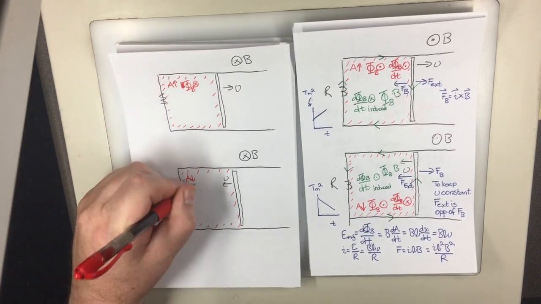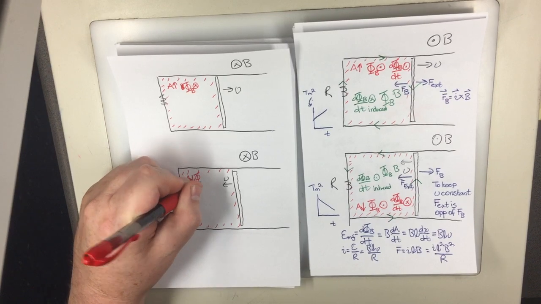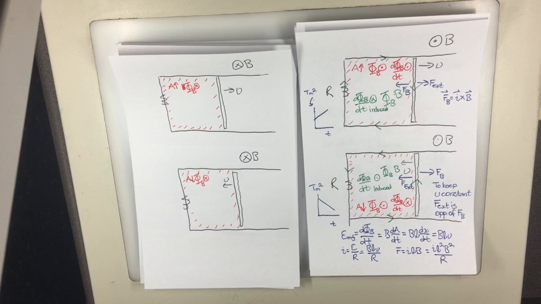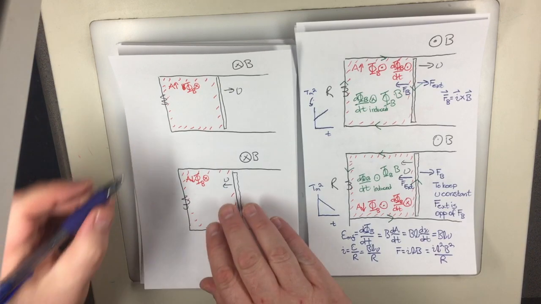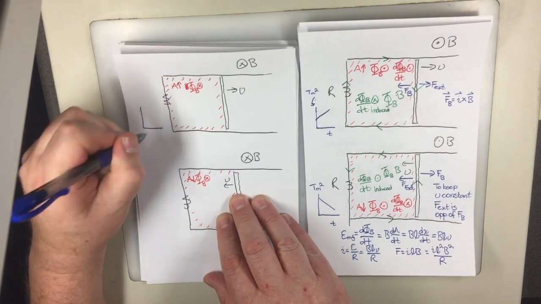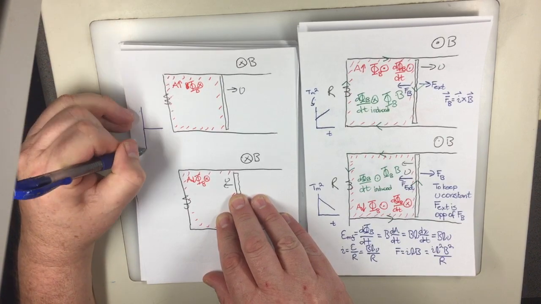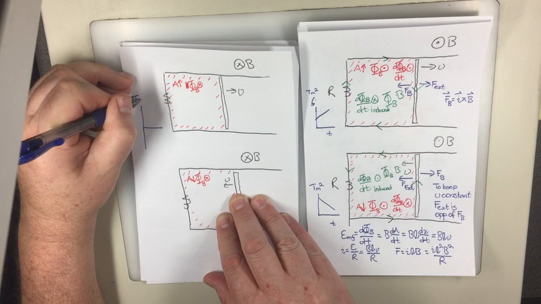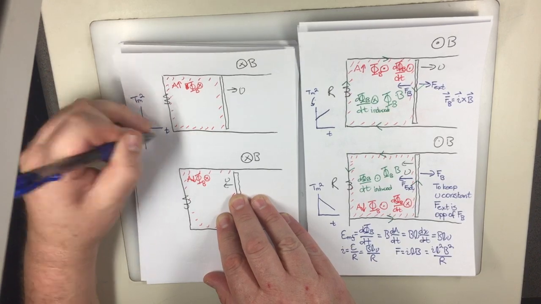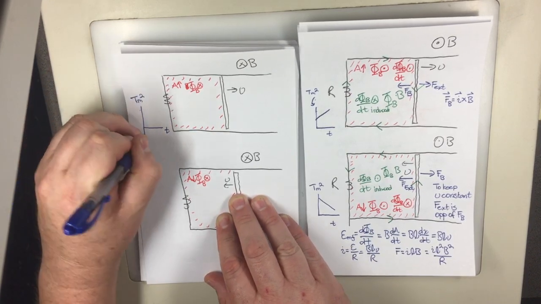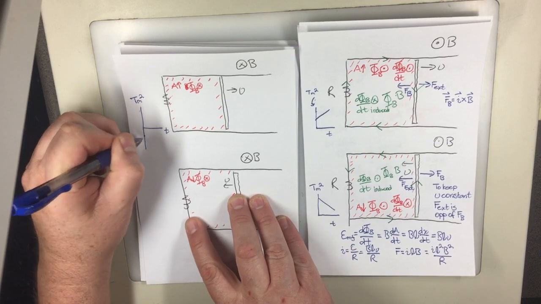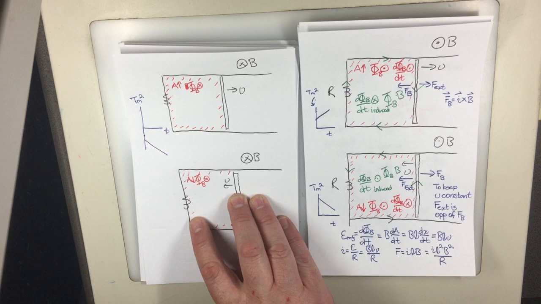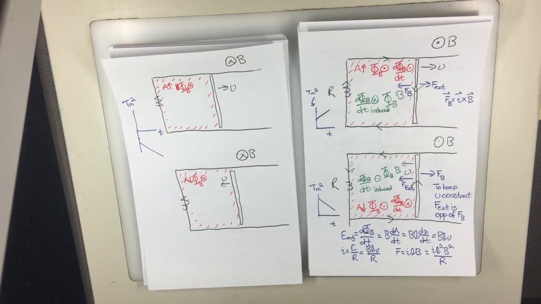The magnetic flux is always parallel to the B field, so the magnetic flux is in, magnetic flux is in as well. In this particular case, that's the magnetic flux as a function of time. It starts negative and it becomes more and more negative, or more and more into the page.